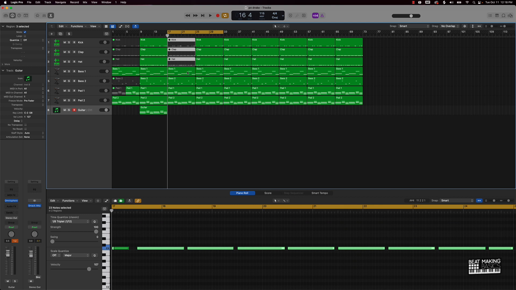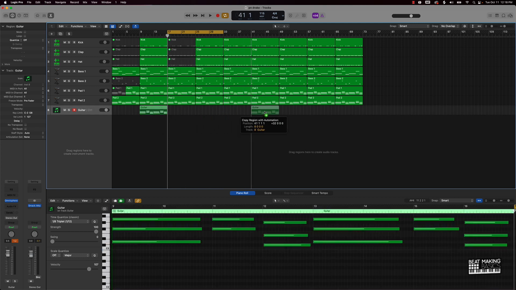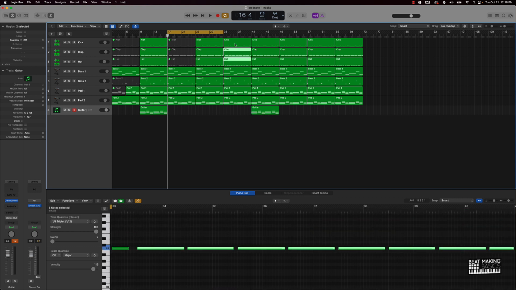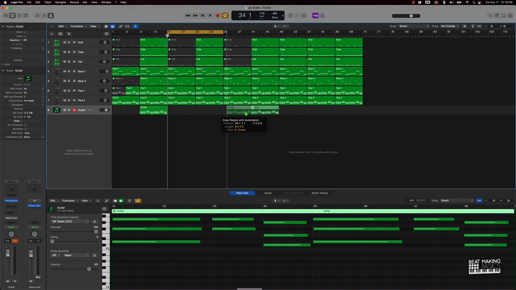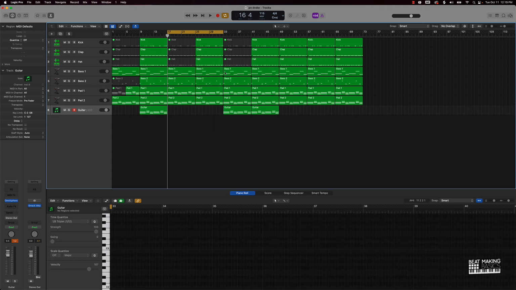Okay, so as you can see here, we got 1, 2, 3. This is all 16 bars right here, and then this part is going to be the pre-chorus, and it's going to go to the chorus. So what I'll do is drag this right here, and for the pre-chorus, I'm just going to have the drums drop out. All right, and then it's going to do like that.